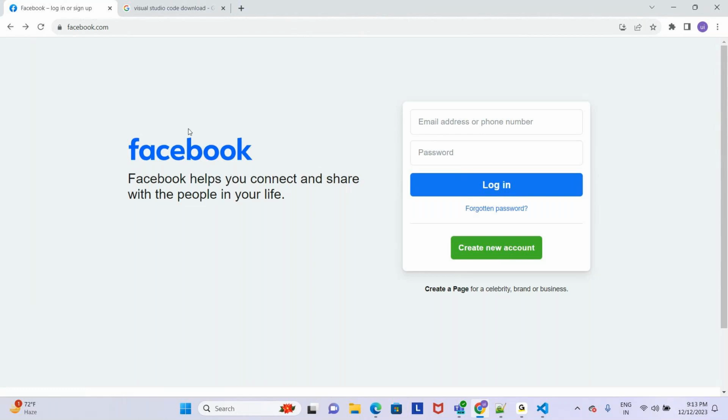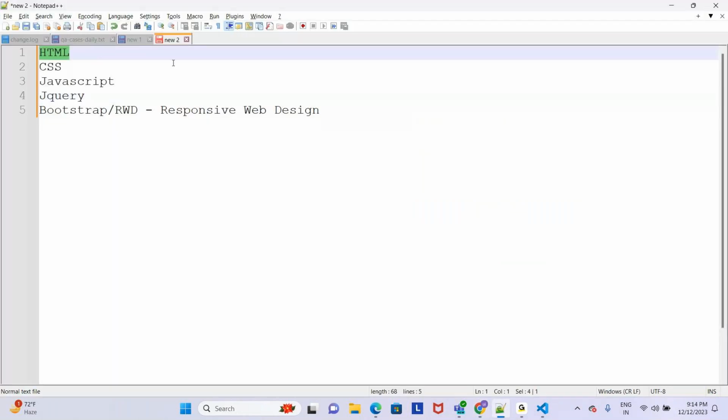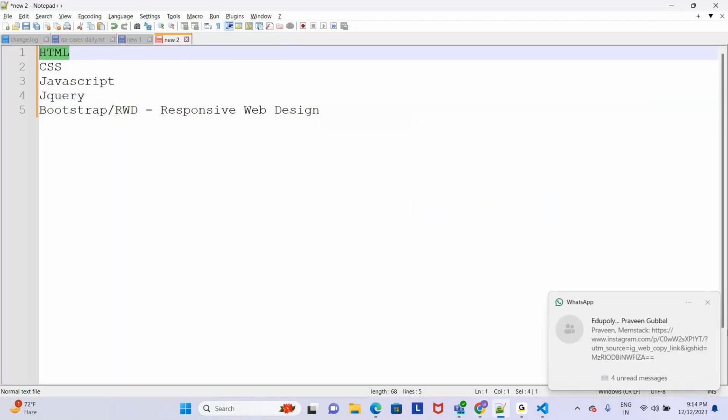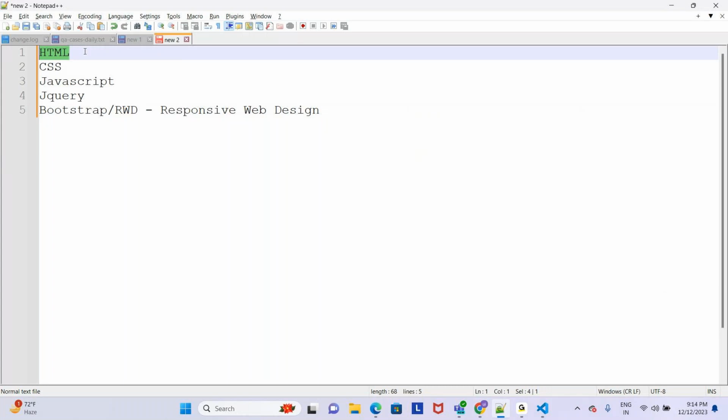To build these multiple components, what we need first is the HTML language. So what does HTML stand for and what is the use of HTML?